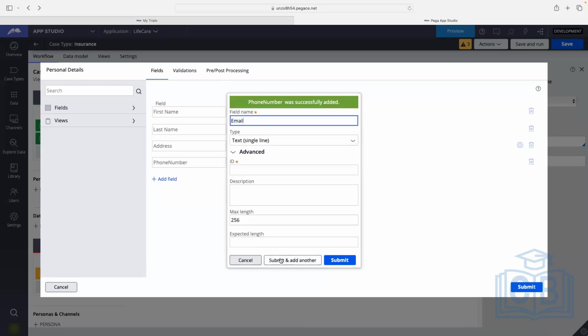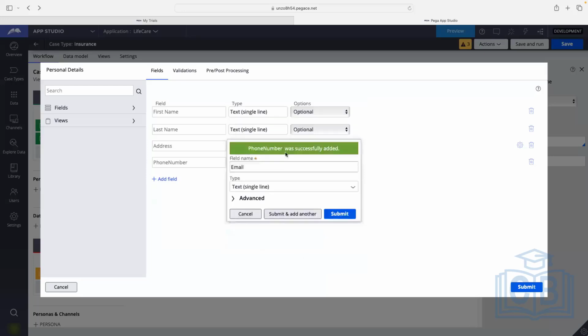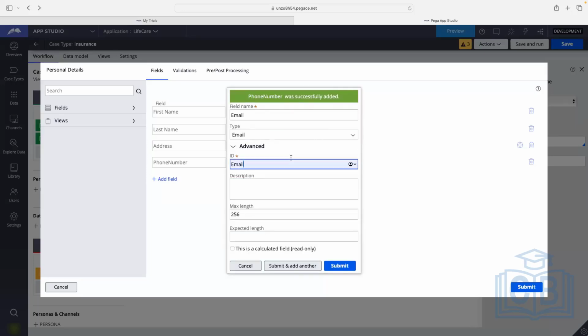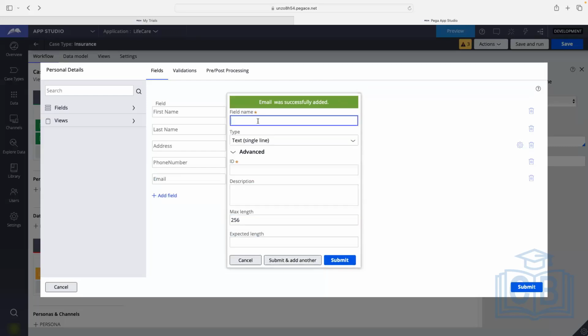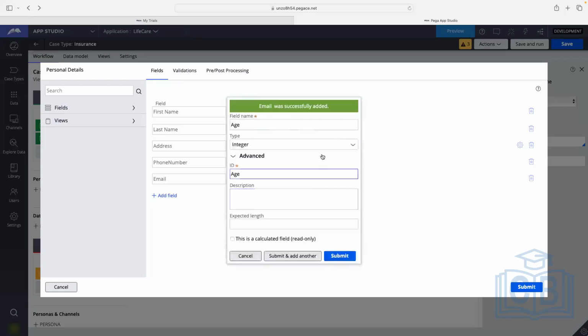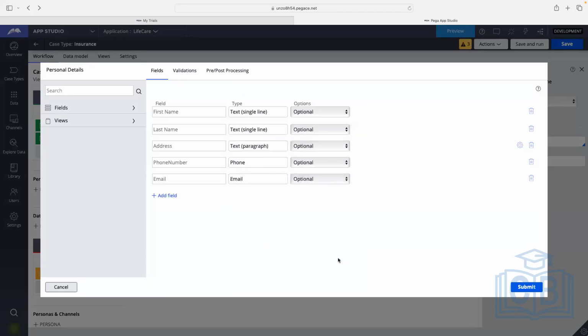Email. And age. Okay, so all these fields are added now.